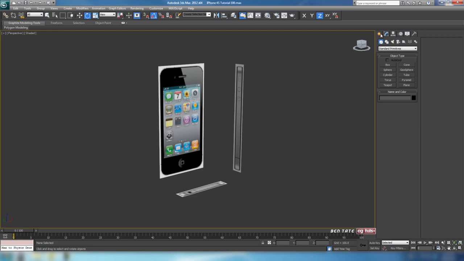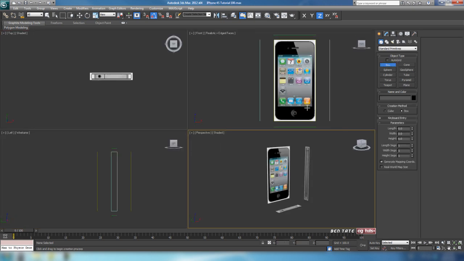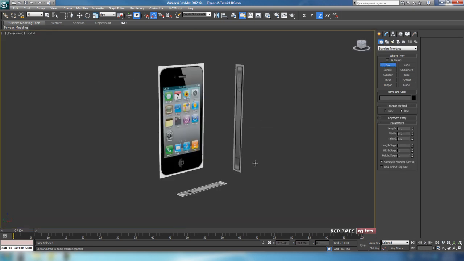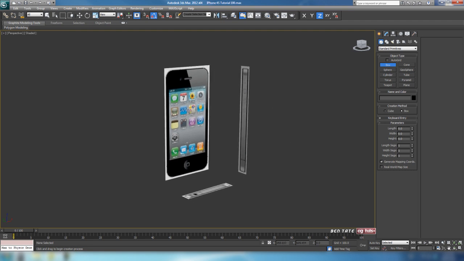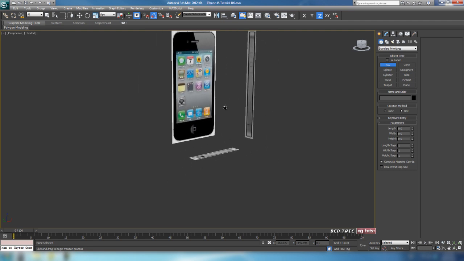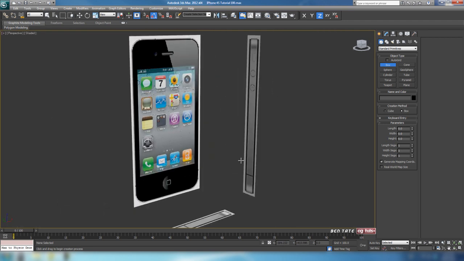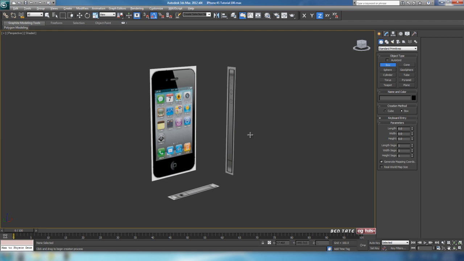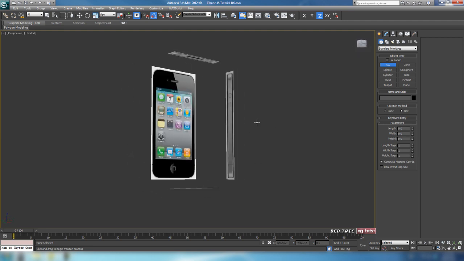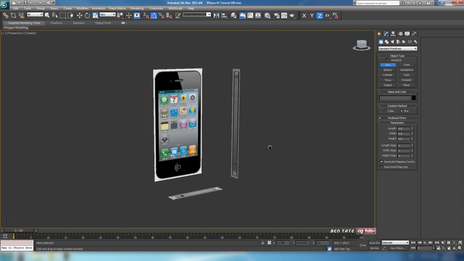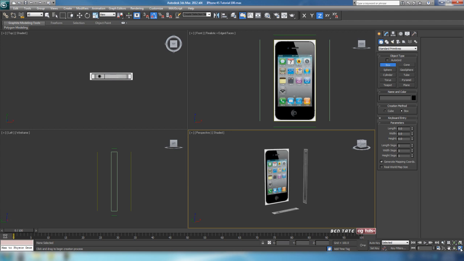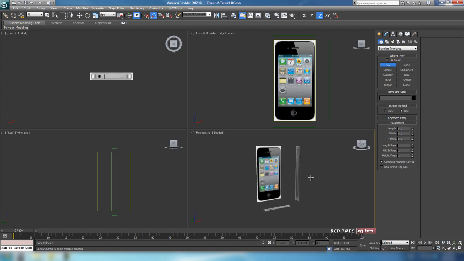So let's go into the create panel here and we'll just grab a box and we'll go into the front view. And another thing I should mention here is just the navigation controls in Max. If you want to pan around your viewport, just hold down the middle mouse button and drag. If you want to zoom in and out, it's the middle mouse wheel in and out. And if you want to pan the camera or rotate the camera, hold down Alt and the middle mouse button. Okay, now let's spin around. Alright, so that's the basic navigation. And you can use the minimize and maximize button down here in the corner if you want to maximize and minimize viewports. I have a keyboard shortcut set up for that. I believe the default one is Alt W, but I'm not sure.